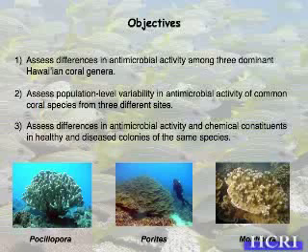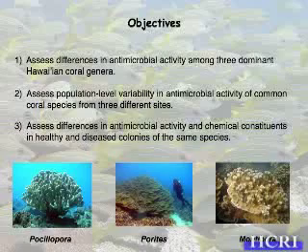Second, assess patterns of population level variability among these corals. Even among the same coral species, why do you see differences in disease levels at different sites? And then look at antimicrobial activity and chemical constituents in healthy and diseased corals of the same species to see if you can explain why sometimes you see one coral that's diseased and its nearest neighbor doesn't have the disease, which is, again, a common pattern.